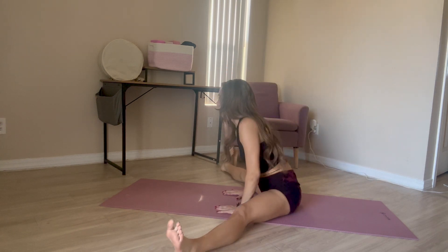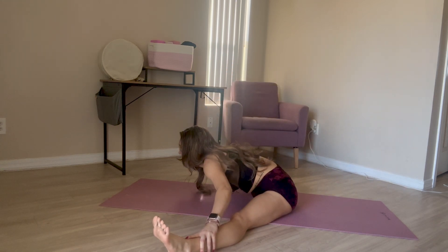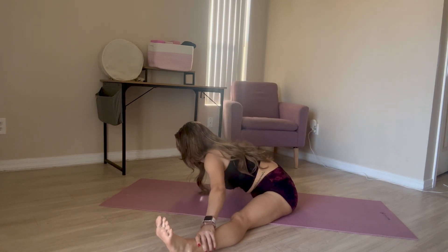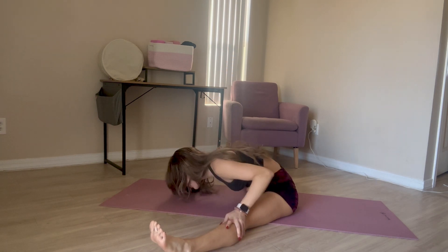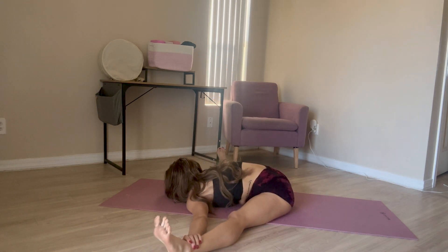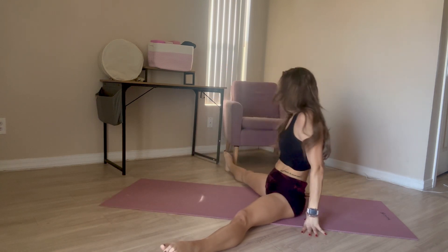Go ahead and sit up and make your straddle a little bit wider. We're going to do the same thing — hands up and down the legs — and fold from your hips. It's going to be a little more difficult this time and will require some core strength to pull yourself back up. On that third time, hold forward and rock side to side, getting some different angles. When you're ready, fold forward and hold the stretch. If your spine is starting to round a lot, it's better to come up a little and maintain good form.